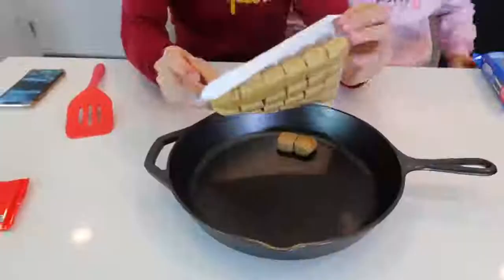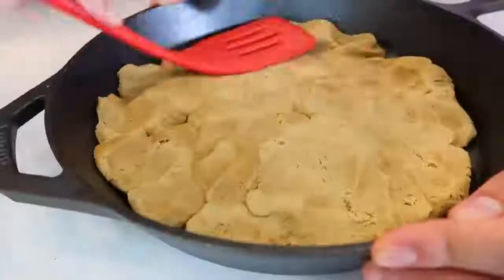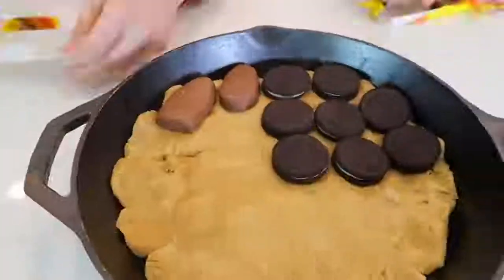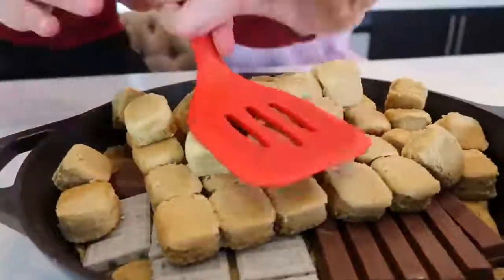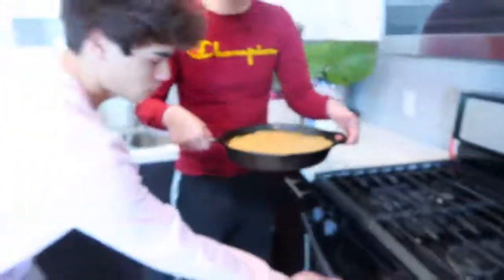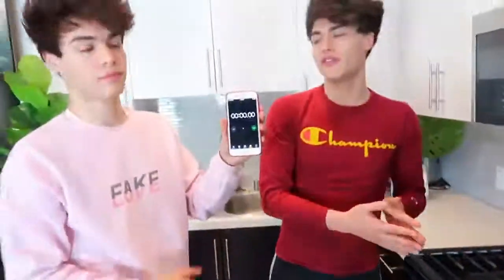So what you're going to need for this is some Kit Kats, some cookies and cream Hershey's, some Reese's, Oreos, and some cookie dough of your choice. First step: add the cookie dough inside the oven pan and push it together. This is how it should look when you get done mashing the cookie dough inside the oven pan. Put the Oreos in the bottom left corner, Reese's in the other bottom corner, Kit Kats in the next corner, and the Hershey's cookies and cream in the last corner. Top it off with more cookie dough and level it out. Preheat the oven to 350 degrees and let it bake for about 15 to 20 minutes.